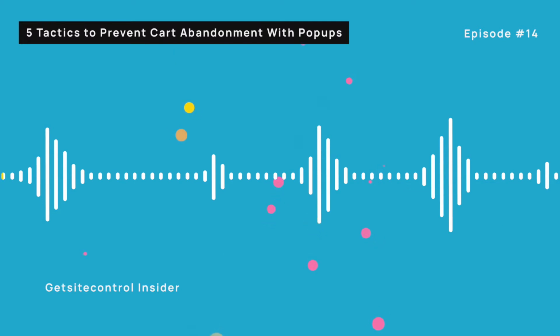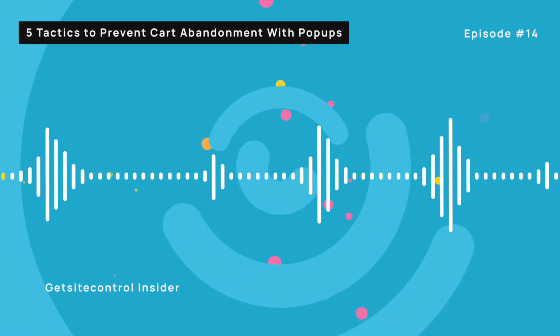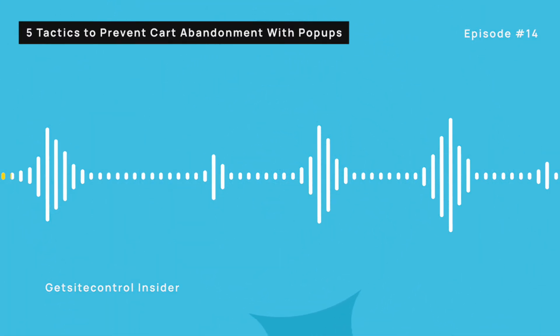Here is the thing. The shopping cart abandonment rate is high for most stores. That's not news. But with the right techniques in place, you don't have to lose those 70% of your potential orders. Now, don't get me wrong, you're always going to have a significant percentage of abandoned shopping carts. Getting to 0 isn't a realistic goal. But if you use well-timed pop-ups and other techniques like cart abandonment emails, you can cut into that percentage and boost your bottom line. So, let's dive right in. Let's look at the proven tactics that help convert some of the abandoning visitors into customers.